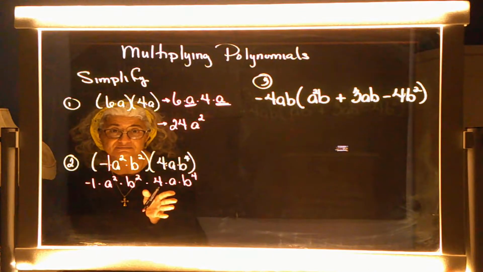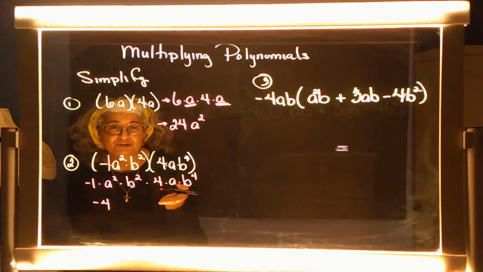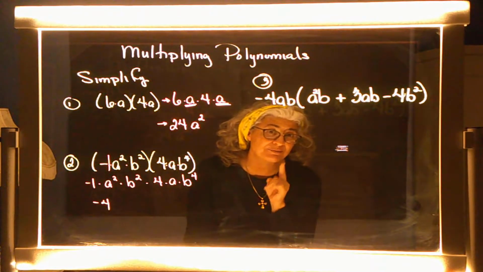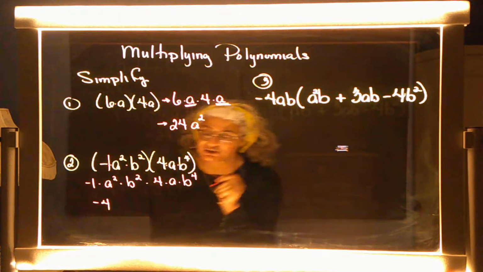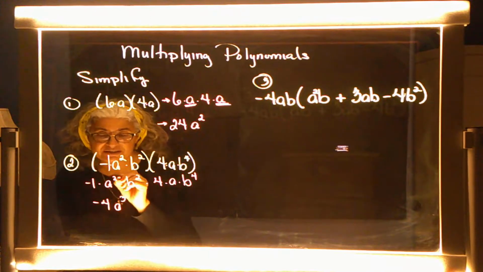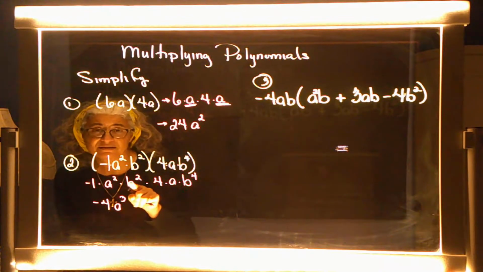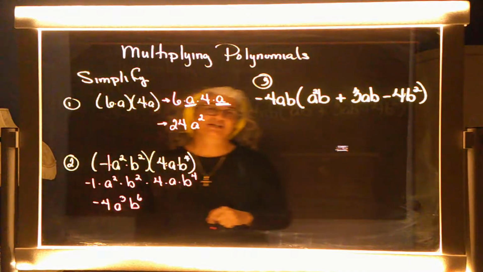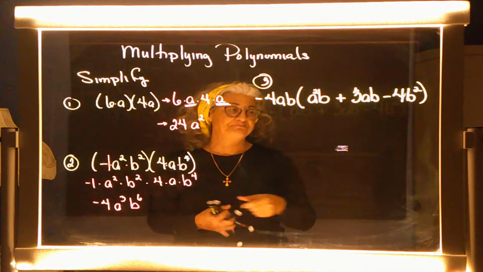Okay, so what are you multiplying? Good, the -1 and the 4. Multiplying gives you -4. What else are you multiplying? Sure, a squared and a to the first. They're not exactly the same, but they both have a's. So I can multiply them together. So what do you get? Good, a to the power of 3, because there's a 2 and there's a 1, that's 3, right? And then the b's, b squared times b to the 4th. b to the power of, good, 6. Because you add the exponents together, don't you? Cool?